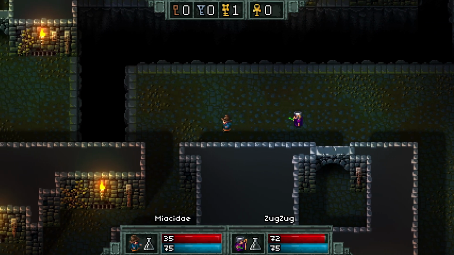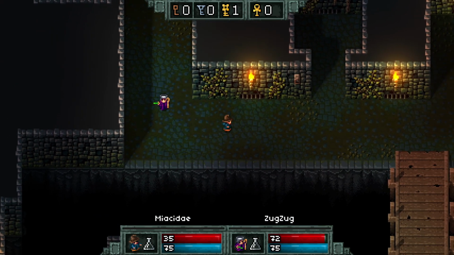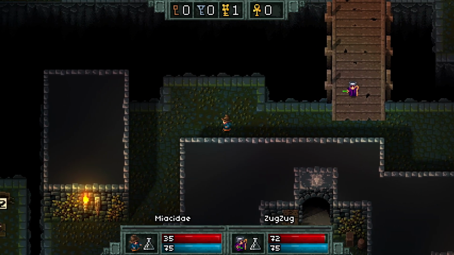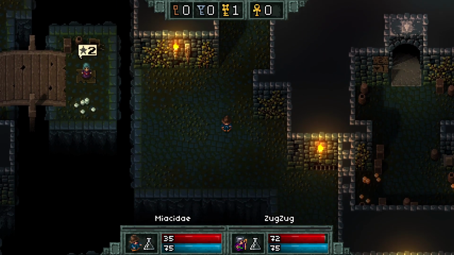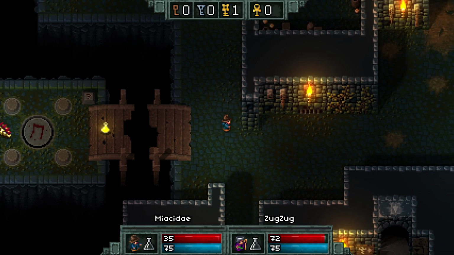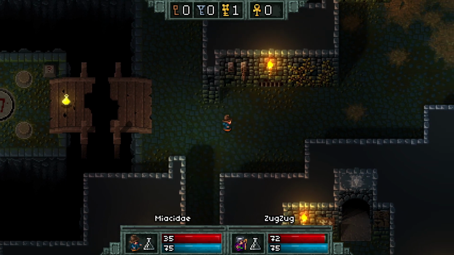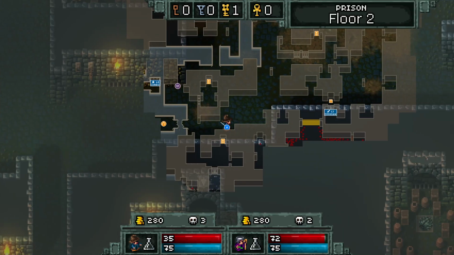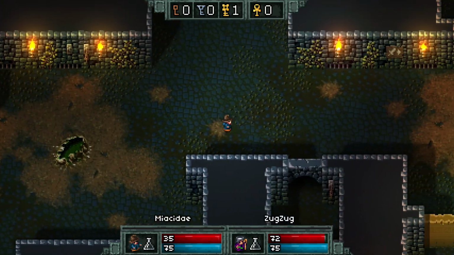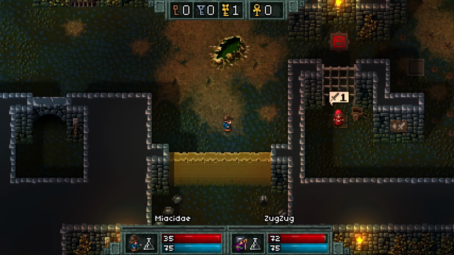Is there anything over here? Honestly, I don't even remember where to go anymore. The minimap's really weird to look at. I don't know. Because I can't, like, move it unless I move myself. Oh, there's a minimap. I didn't know that. So here is the gold that we need to go through.